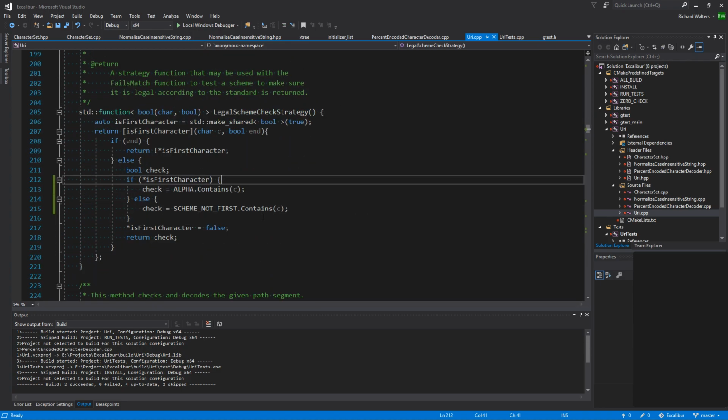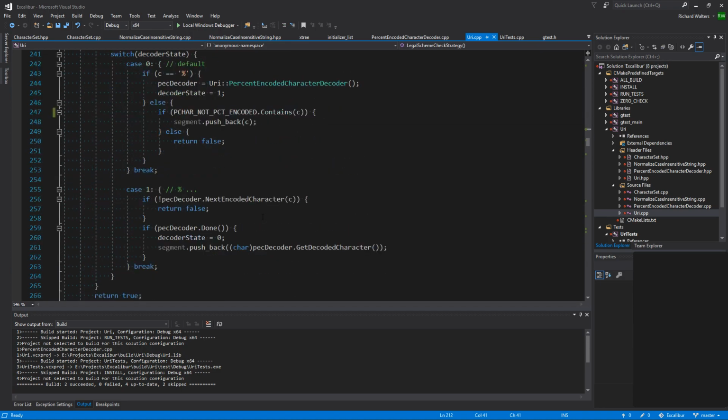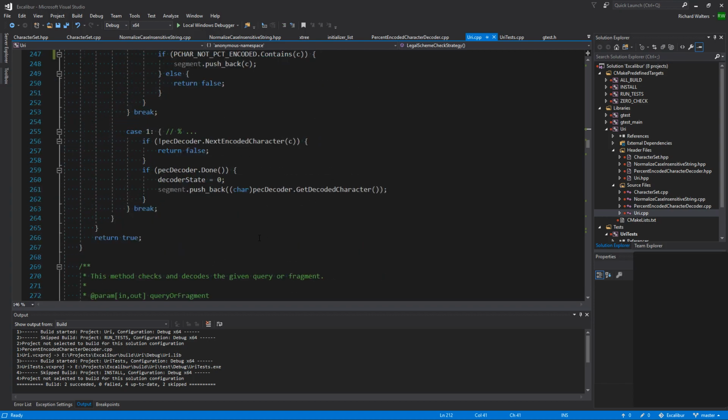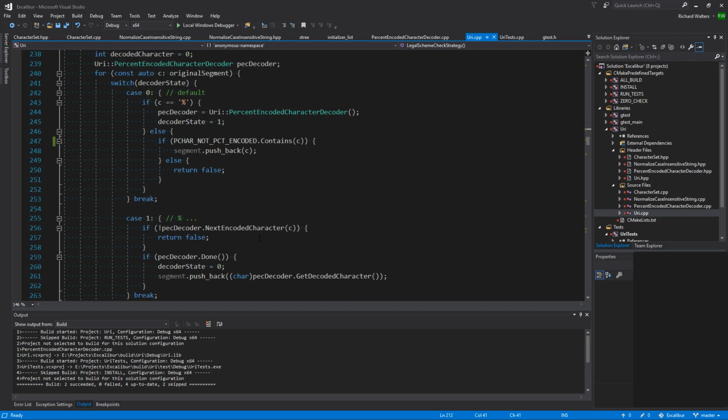Fails match. Okay, this one, yeah. Okay, here's the state machine, and we're going to see a couple other state machines like this. I wonder if we can simplify this so that we don't need a state machine. It's really just two states. We're going to be doing this most of the time, unless we encounter one of these percent signs, and then we're going to be doing that. The main thing that still requires us to use a state machine is that each loop is doing one character, and this percent encoded character is actually ending up consuming 3 characters.